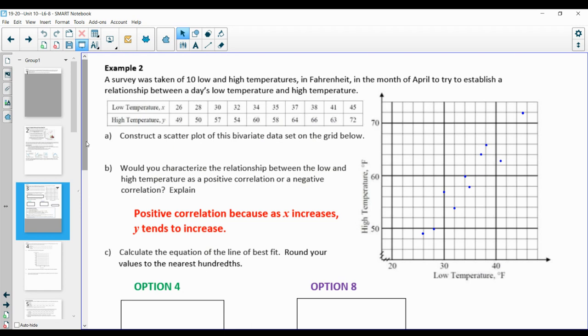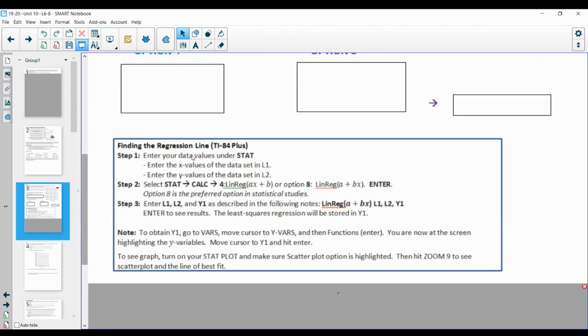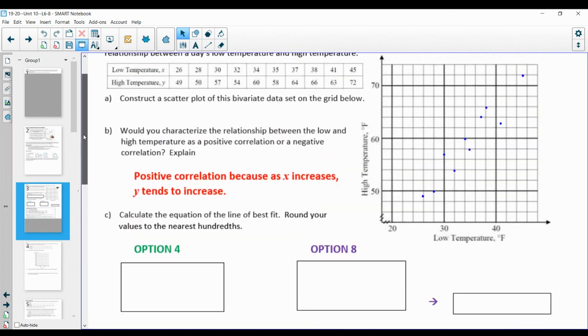So what we're going to do now for C is we're going to calculate the equation of the line of best fit. Remember, this is an equation that allows us to make predictions. And our calculator is going to find the equation all on its own. We just have to be able to enter in some values. Mrs. Dupay is posting a video on how to do this with just looking at your calculator, so feel free to go back and forth between these two videos. But I'm going to kind of walk you through it here as well. You look below in your notes right here, the little cheat sheet, and you can follow along here as I explain it to you as well.